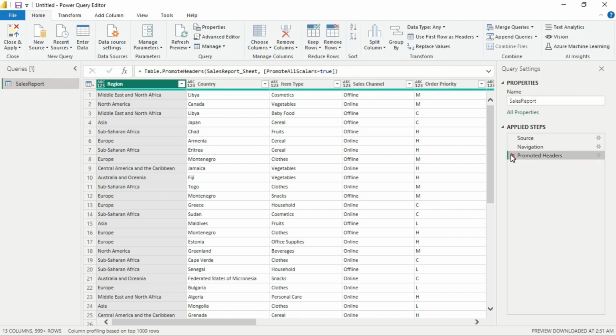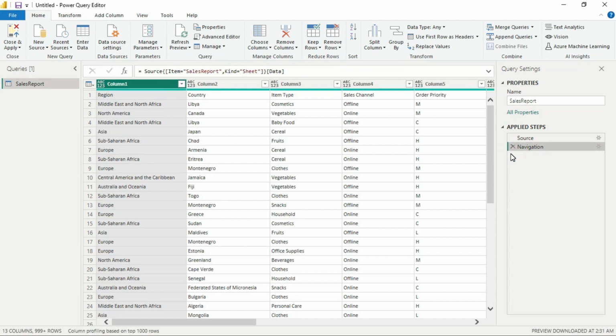You see that when I click on it, it deletes and moves back to the previous state of the data before PowerQuery automatically applied certain changes to it. So you see that the title or the field names of the data have been pushed into the main fields.